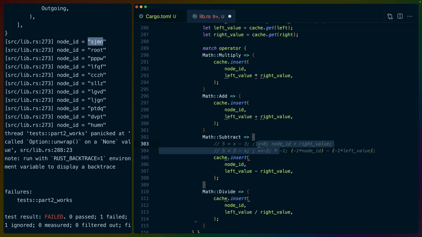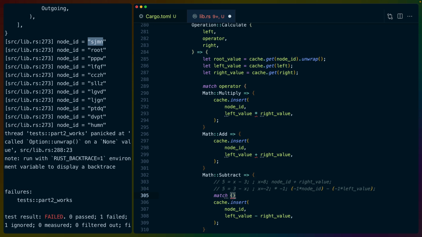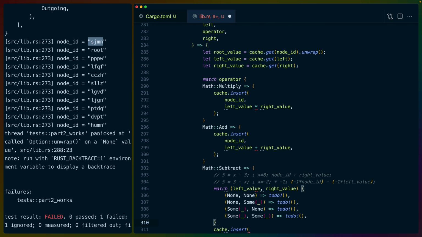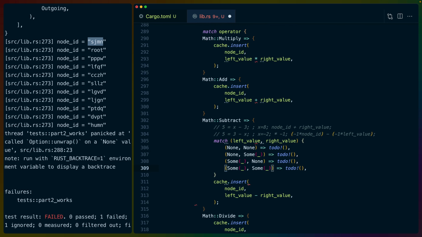Now we have to do the same thing for division though. So I guess we do the match in here because this matters, right? And we do sum L none. What are we matching on? Left value and right value. And we fill the match arms, which works this time. And if it's sum, I think we've done something wrong, right? Because we are trying to calculate sum value here. If it's none, we've also done something wrong. Because in either of these cases, that means we have no numbers to calculate with, or we have all of our numbers already, both of which are not going to happen.